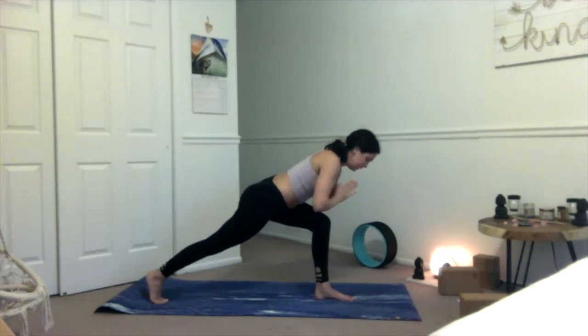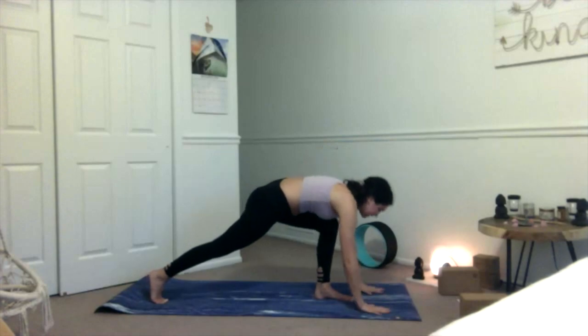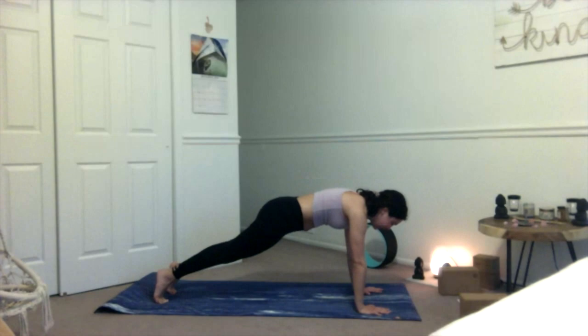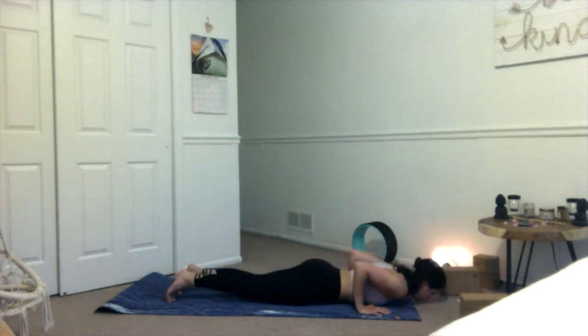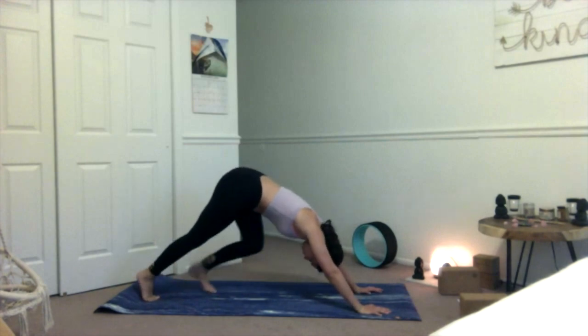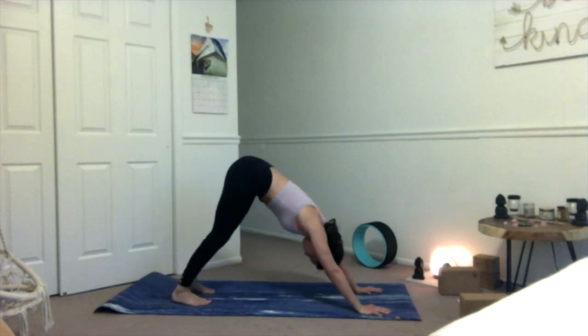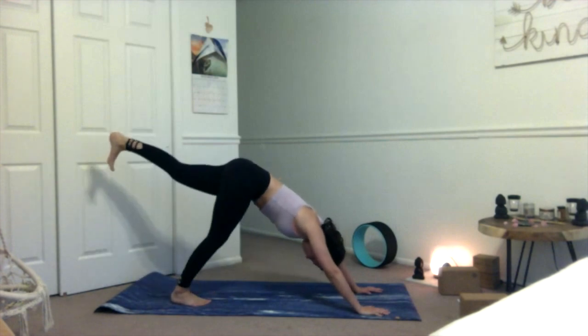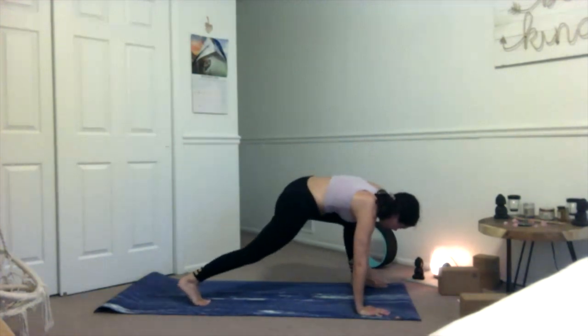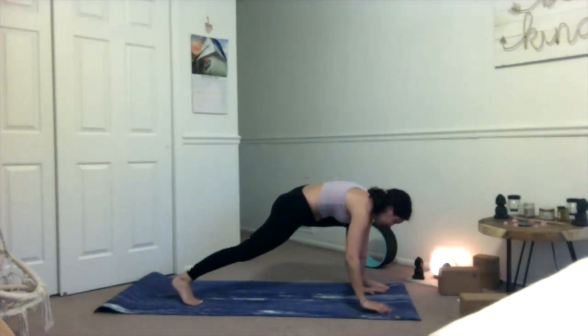Inhale to untwist yourself. Exhale, planting the hands towards the front of the mat. Step the left foot back to meet the right and take a vinyasa. Inhale that left leg up and back. Exhale, plant the foot towards the outside of the left hand, coming into our lizard lunge.